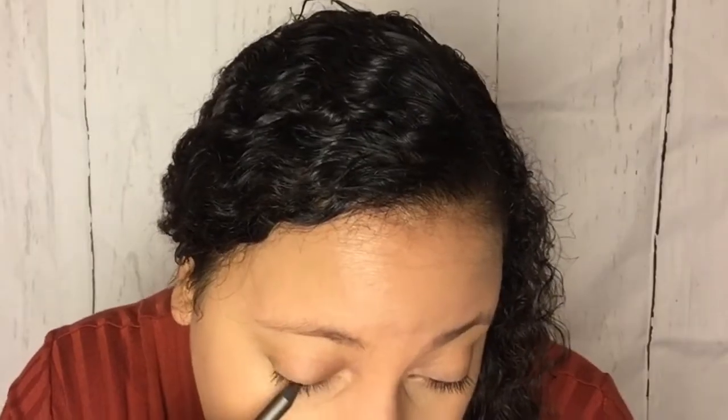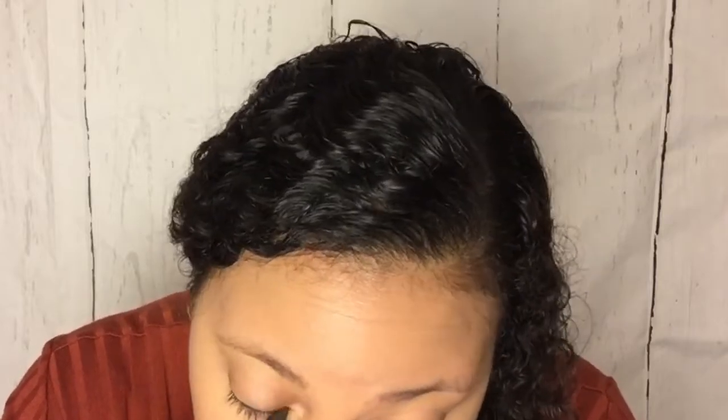I'm just going to put on this brown eyeliner. Now, the main reason I don't really use pencil eyeliners is because I have to sharpen them and I never get a point as fine as I want when I'm trying to do flicks and things. But if you don't really want to do a flick, or if you're better at it than I am with this kind of thing, then this is nice. It's so comfortable and easy to use. It really does feel like a gel.